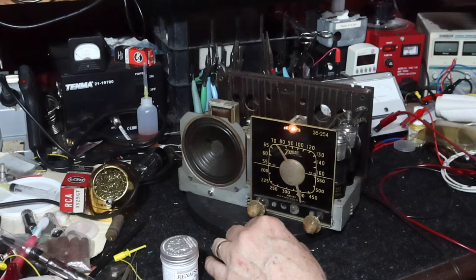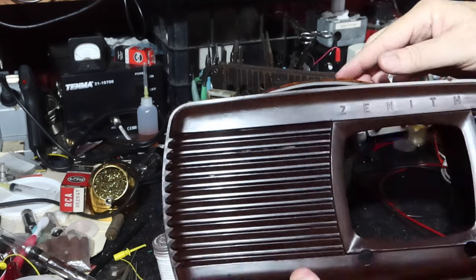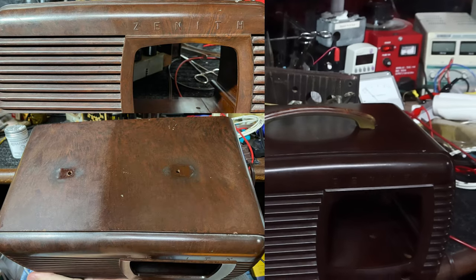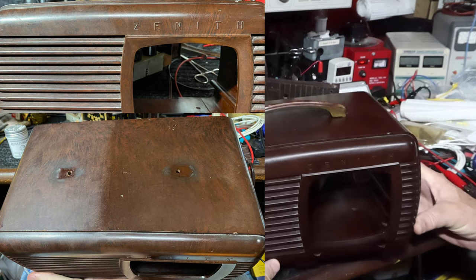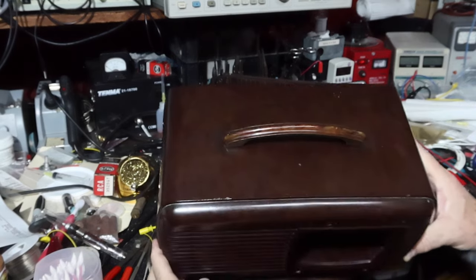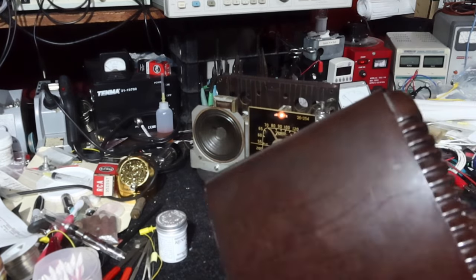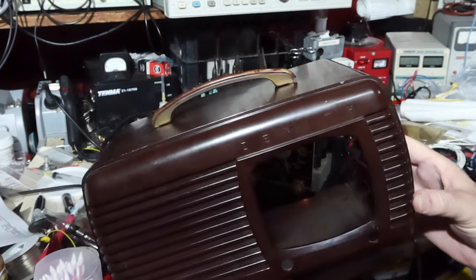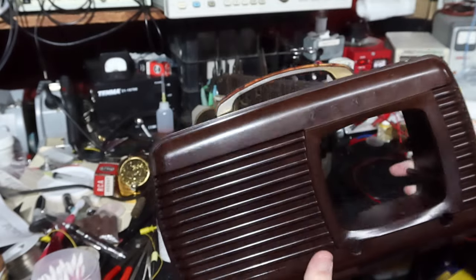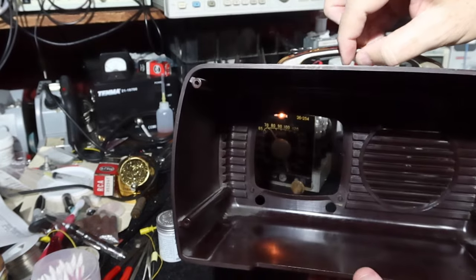What I just got through doing is cleaning up and waxing the case. I put up a couple of pictures of the progress as I was doing this — I saved you the pain of watching me polish. I showed what it looked like on one half and the other half hadn't been done yet. It looks really nice and you can kind of see some of the grain in places. The louvers are a pain in the neck to do, but I was able to get in there with cotton swabs and get all that taken care of. I got the handle cleaned and back on — I didn't polish the brass up; left it like it was.